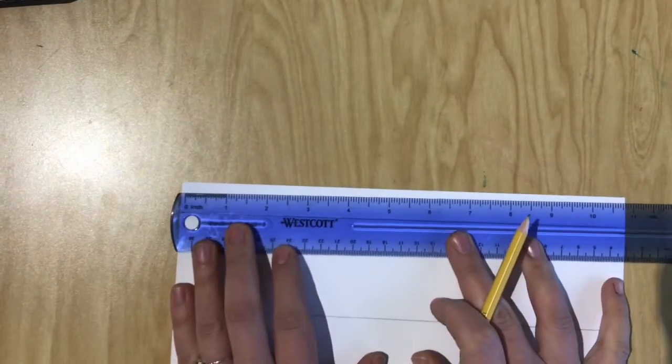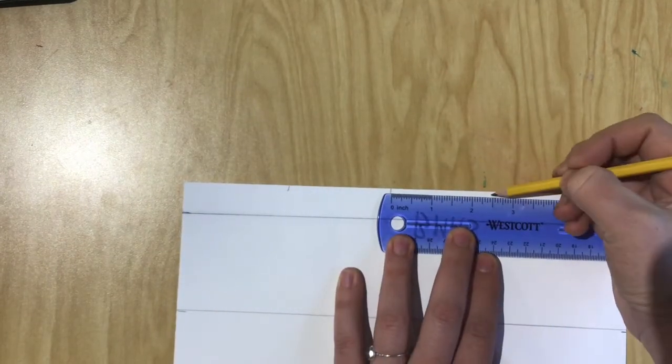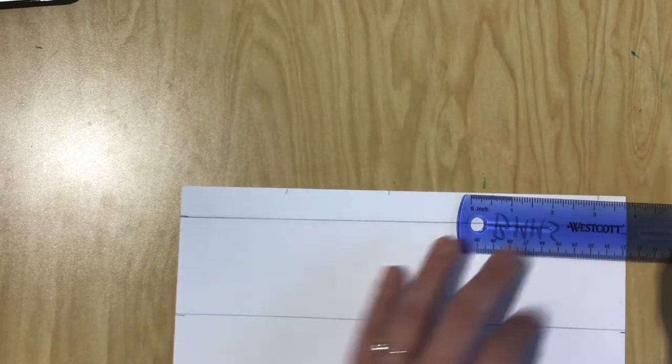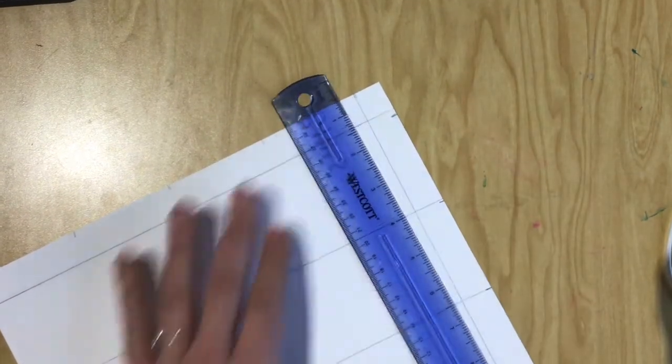On the bottom, scoop my ruler to the top without rotating my paper or anything, and make marks every 2½ inches again. Now, this grid, you're going to end up erasing, so you want to make sure that you draw it very lightly and that you're barely pressing down on your pencil.